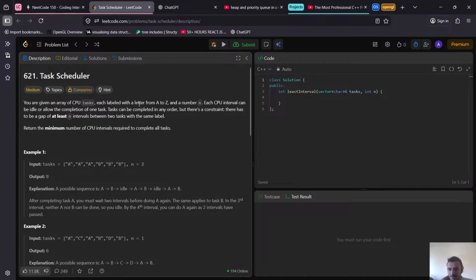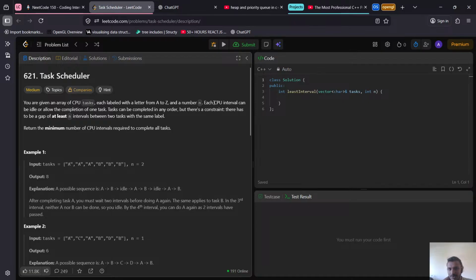Each GPU interval can be idle or allow the completion of one task. Tasks can be completed in any order, but there is a constraint. There has to be a gap of at least n intervals between two tasks with the same label.